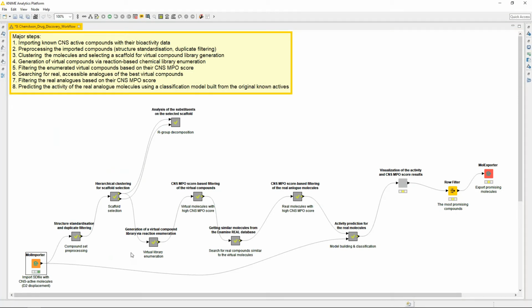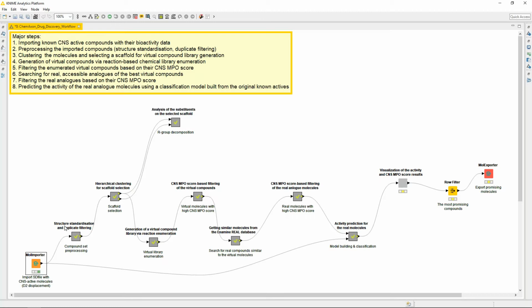Now the next step, as in any data analysis and data visualization task, is the cleaning, standardization and normalization of the input data. This is what we can do with this first meta node, the second step of our workflow.